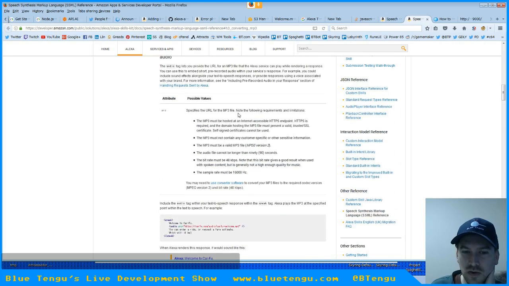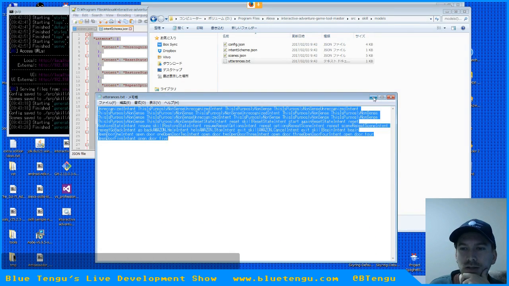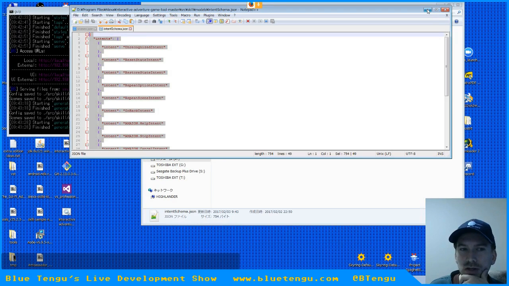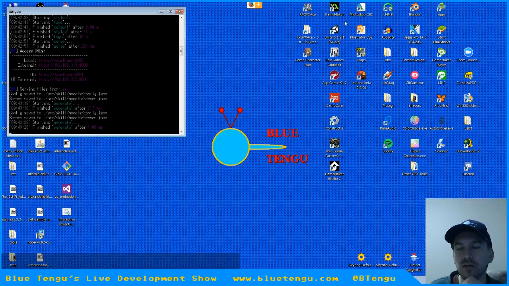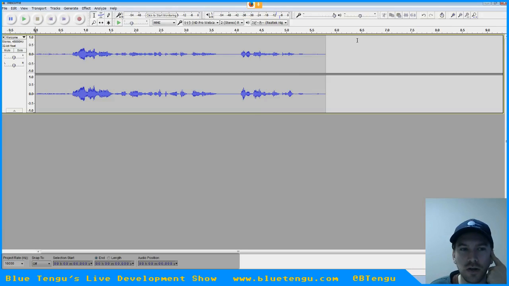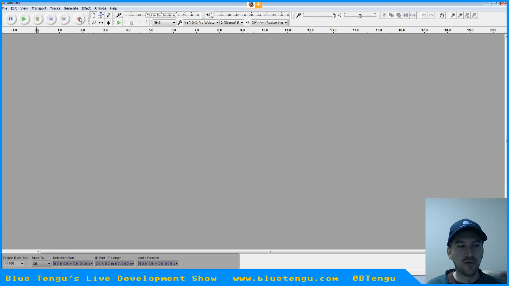What it does warn you in small print is that your MP3 file has to be formatted in a very specific way. And you can do that through Audacity, which I recommend, unless you really do want to use converter tools and command line converter tools. I think for most people Audacity is fine. Audacity is basically a free audio program. You can record, so let's do this from scratch. So you can record your voice.